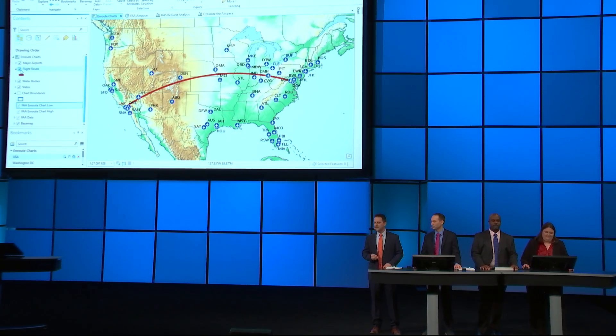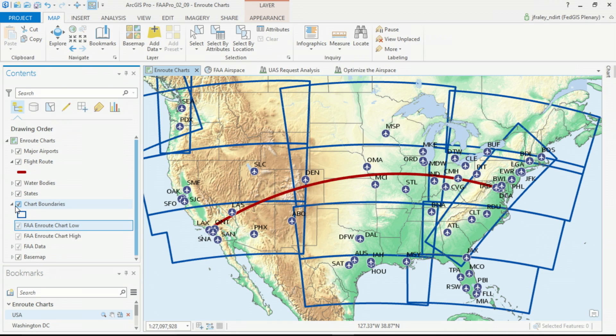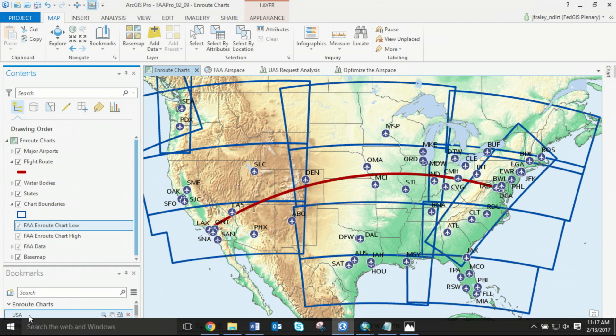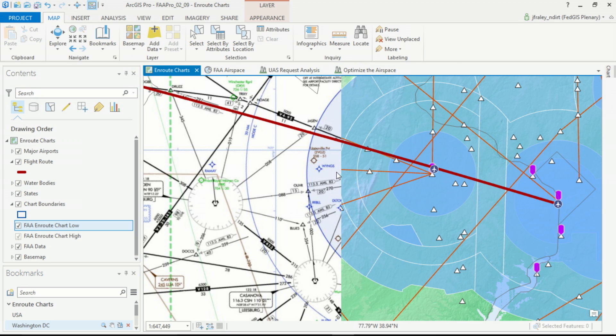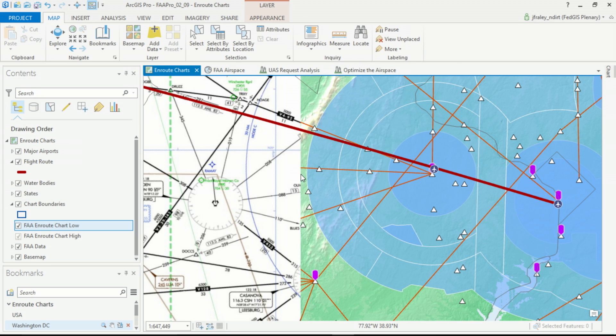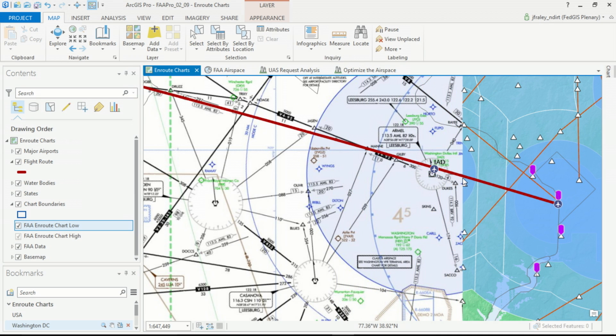Let's take a look at a flight from L.A. to D.C. The FAA has developed a system of airways used to move air traffic across the country — think of them as highways in the sky. These are shown on a series of 54 en route aeronautical charts. As we near our destination and take a closer look at a chart, we see an incredible amount of information. Peeling back the curtain, we see airway lines and airspace shown in blue. Our airways are connected by a series of navigational aids and designated points.